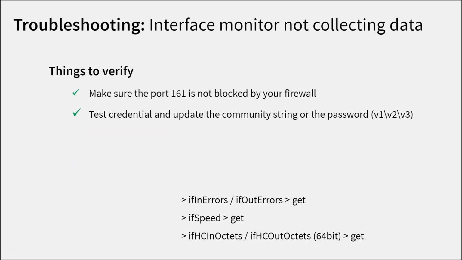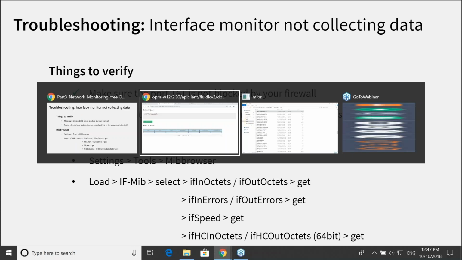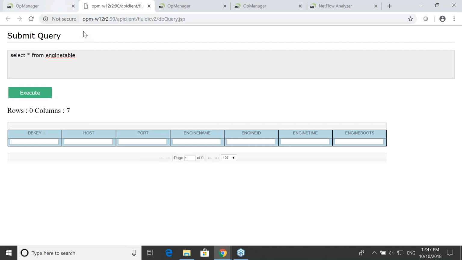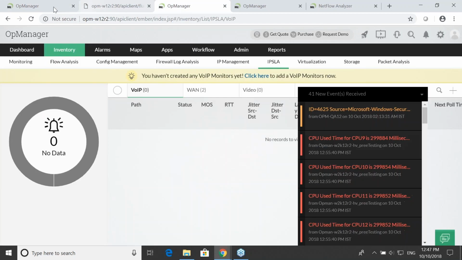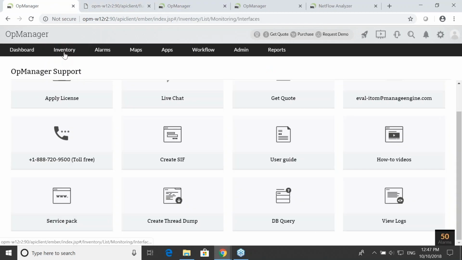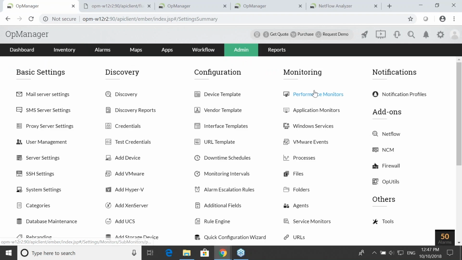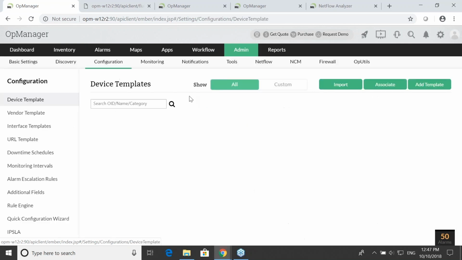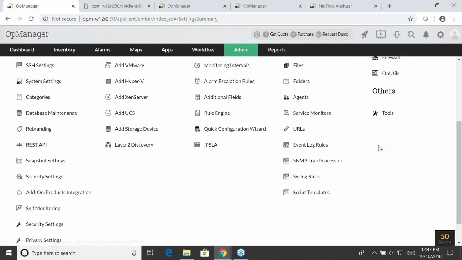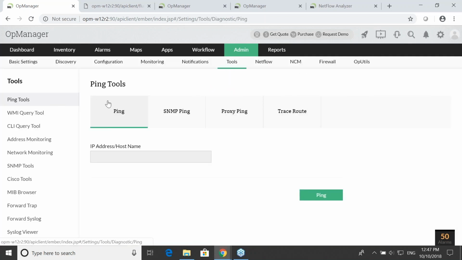Similarly, for interface not collecting data, you can once again use the MIB browser tool. All the interface information that we fetch to monitor the traffic utilization, errors, and discards is using the if MIB.